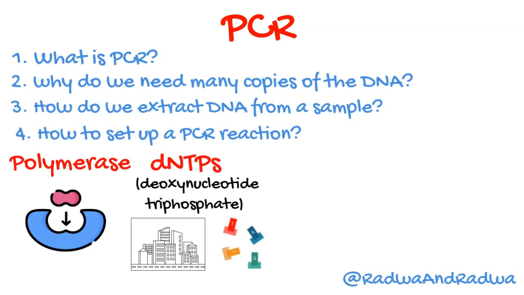The third component that's necessary for the reaction to proceed is what's known as a primer. So a primer is a short sequence of DNA that is used as a starting step for the synthesis of DNA. And this primer is essentially what dictates which DNA species we will be propagating and synthesizing more copies of. So if we're interested in SARS-CoV-2, the virus that results in COVID, we'll be using a primer specific to SARS-CoV-2. If we're interested in multiplying copies of human DNA, we will be using a primer specific to the human sequence. And so the primer dictates the specificity of our PCR reaction.